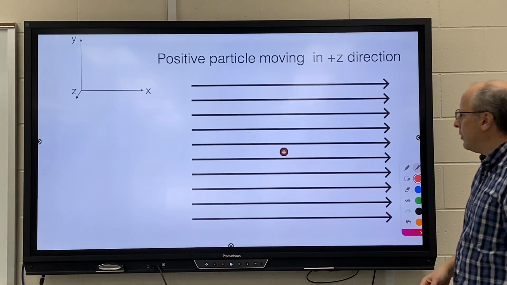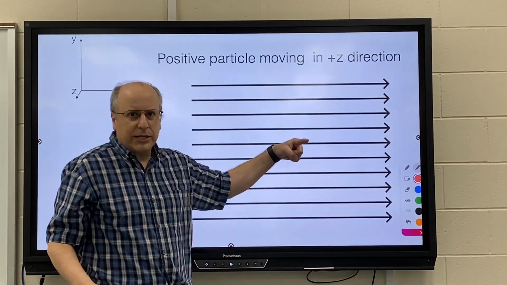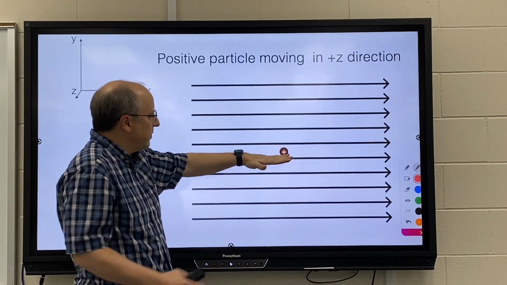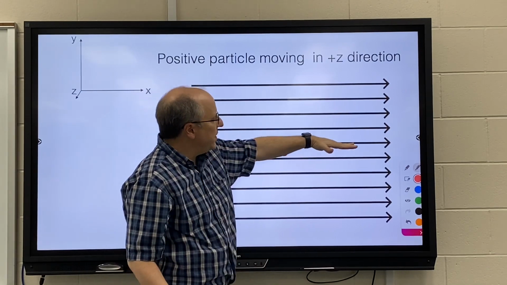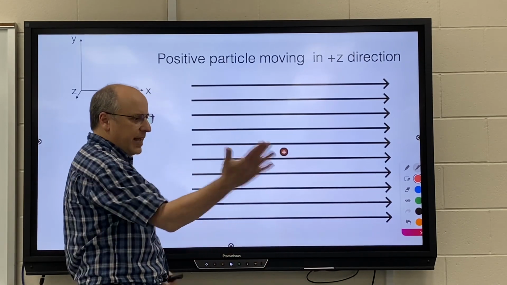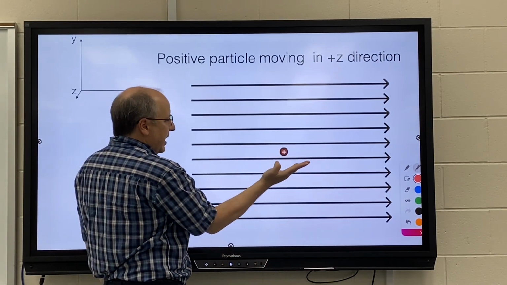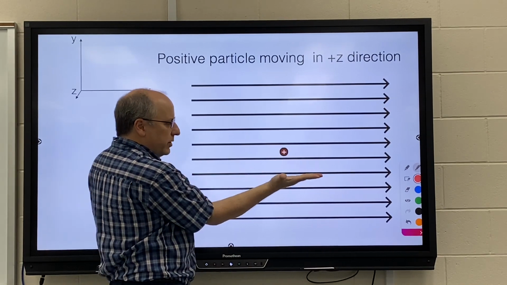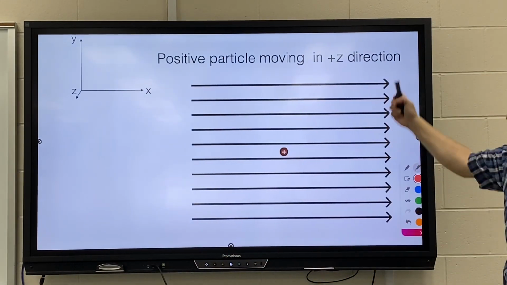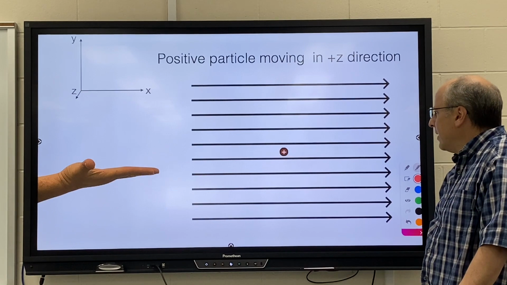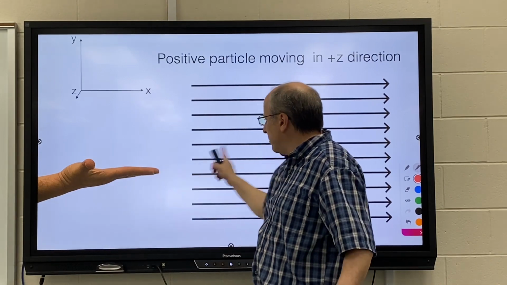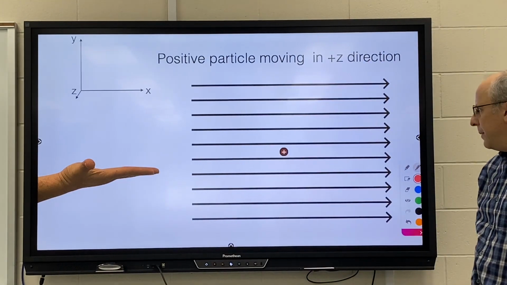Okay, this time it's kind of weird. We've got the particle moving in the Z direction, meaning it's coming toward you. So you're going to use your right hand because it's positive, thumb toward you, field toward the right. Hopefully you see your palm is pushing down, and actually that was the wrong hand. We got to use our right hand. So again, thumb toward you, fingers to the right, palm is pushing up. This would deflect in the positive Y direction. Okay, just like that. Thumb is pointing out of the board, fingers are pointing to the right, palm pushes up.